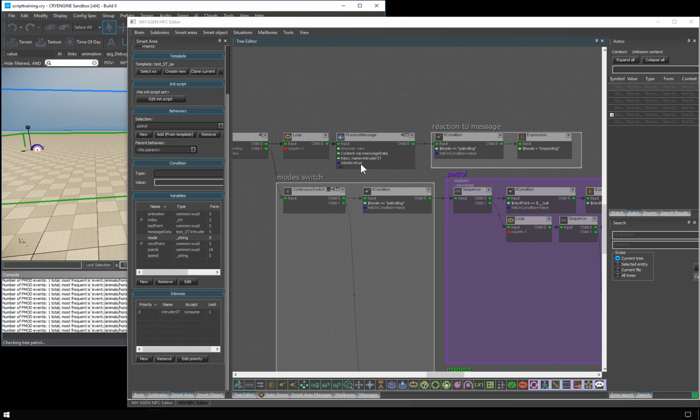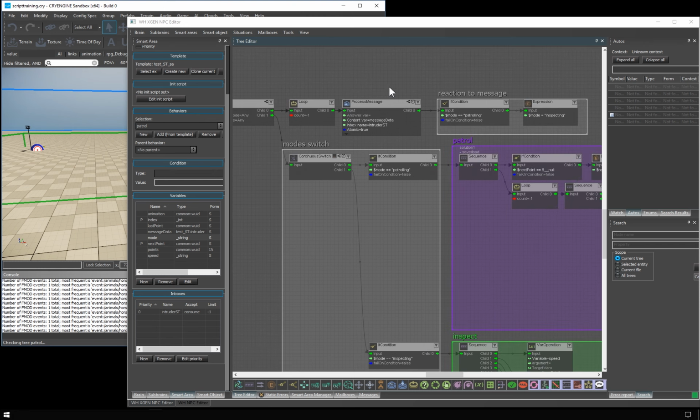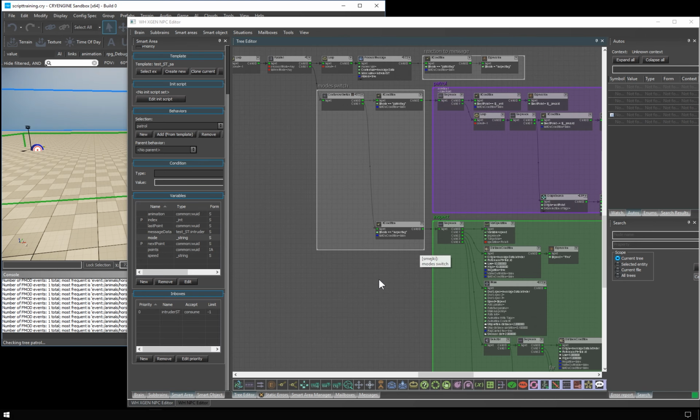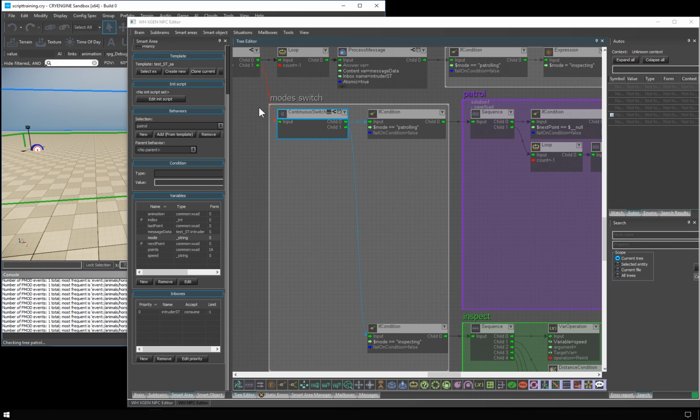Also, in over 90% of cases, you want to process the messages atomically. So, when we receive a message, we ask if the current mode is patrolling. If so, we set the mode to inspecting. Then the loop repeats and we are waiting for another message. So the other parallel branch is the rest of the behavior. We already established that these are the two different modes, patrolling and inspecting. And they are preceded by this mode switching logic, which utilizes a node called continuous switch.